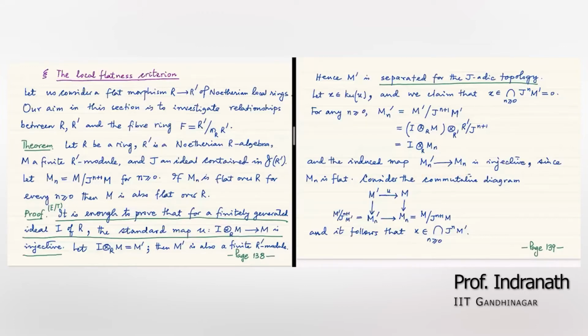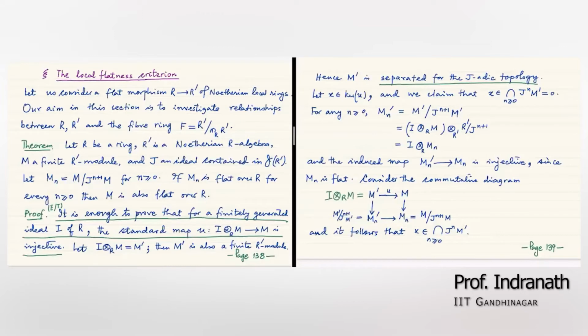Is this fine? Okay, fine. So if that is the case, then your picture is more or less clear. So you have this map out here. This is your M dash. M dash means, don't forget, maybe I should write it once. It often helps. So this is basically your I tensor M. This is your M dash.